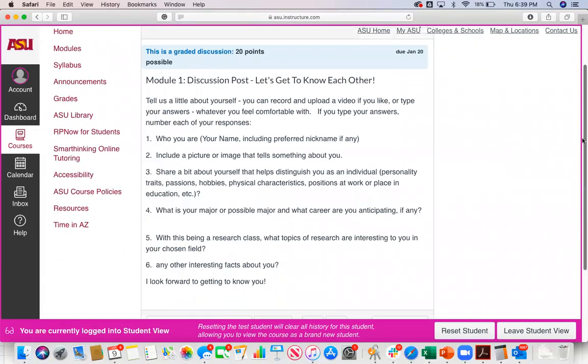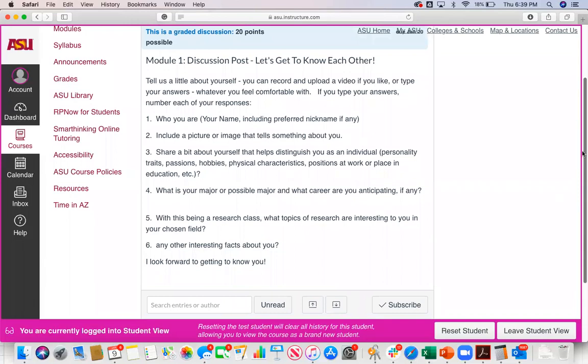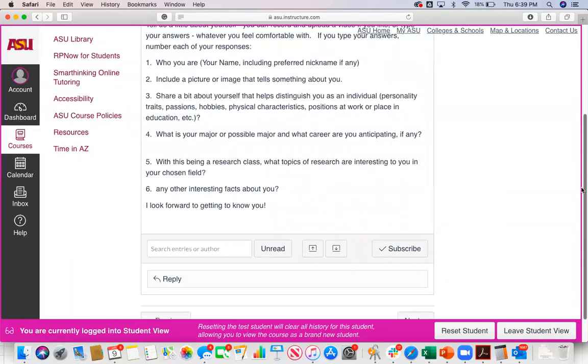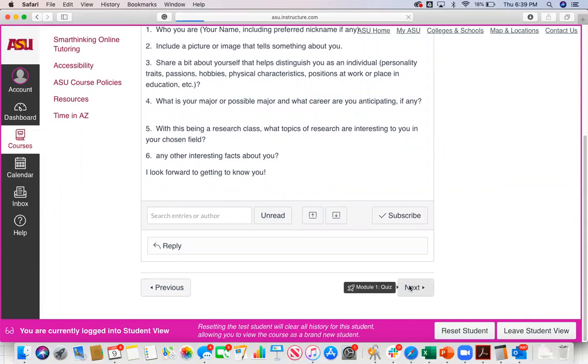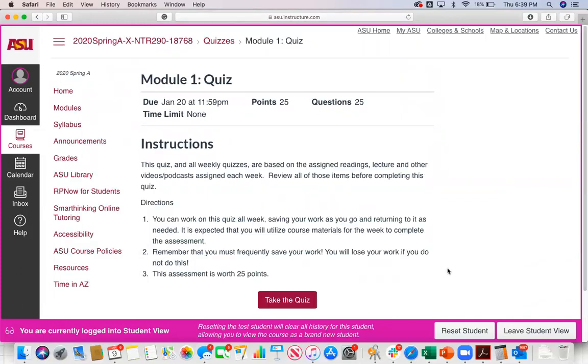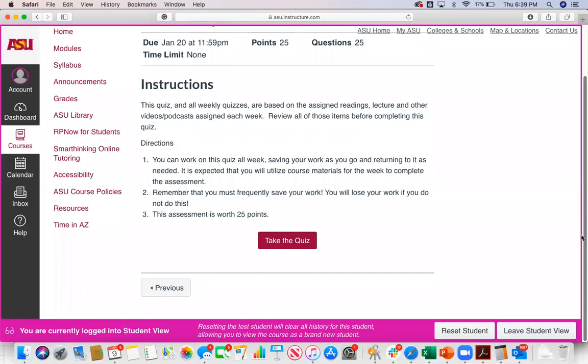Discussion board post, and then you will also respond to at least one other student. And then the quiz. The quiz will let you know what reading it's referring to, or it'll say something like, in lecture 1, it said this, this, and this, true or false. Again, no time limit, open book, open note, take your time, and just work your way through those.